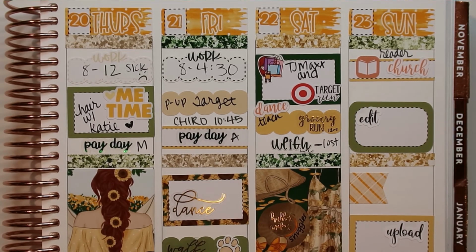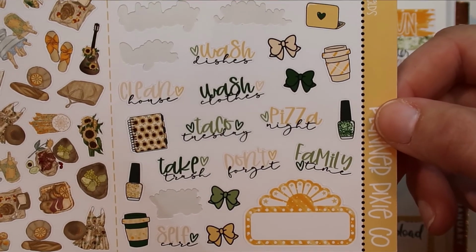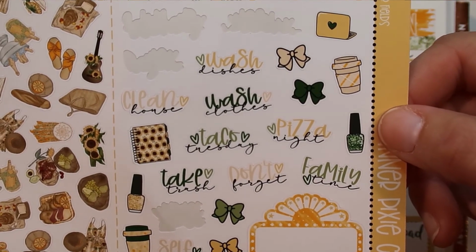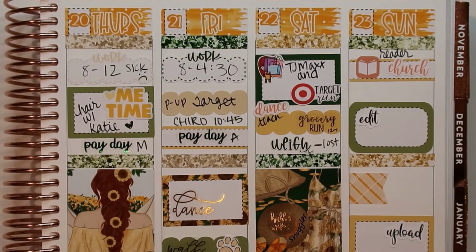I have a few more stickers here, but I'm not going to be able to use them because I ended up using stuff from the kit. So that is that. Let me see if there's anything here that I can use. So Taco Tuesday, no. Pizza, no. Wash dishes is like every day in our house. And look at these laptops. Y'all, I could have used these laptops. Why didn't I do that?